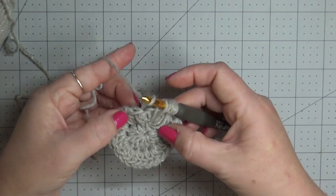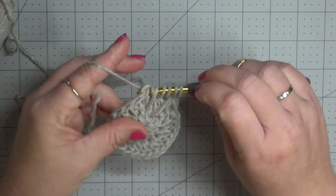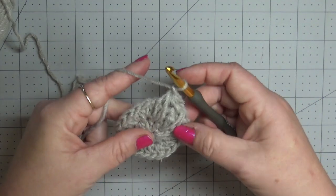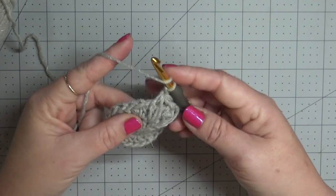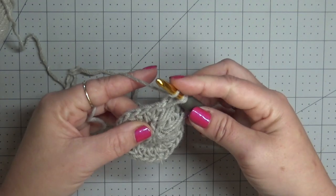And now, after skipping 2 half double crochets and before your third one is where our next leg will go. Yarn over, pull through all, and chain 1 to secure. That's your second one. Now our third one, into the last space worked, pull up a loop.